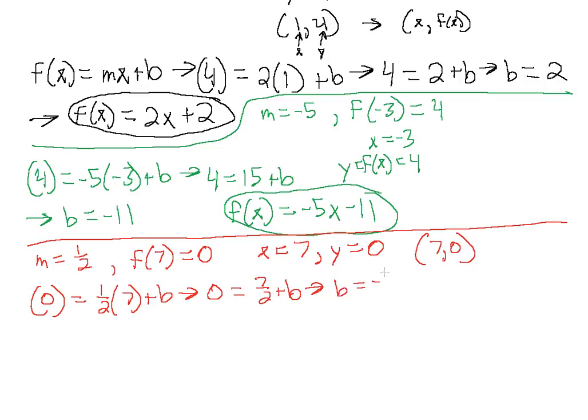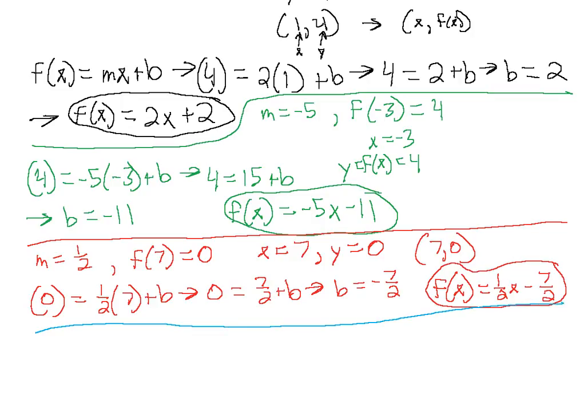We get b equals minus 7/2, and then we can write our general form equation in slope-intercept form using functional notation. So f of x instead of y equals mx plus b. m is 1/2 times x plus b, which is negative, so minus 7/2. And that's all there is to it. Okay, so we're not using any magic here. We're just taking what we know, and we're just changing some notation, and everything works pretty much the same way. Let's squeeze in another one down here.